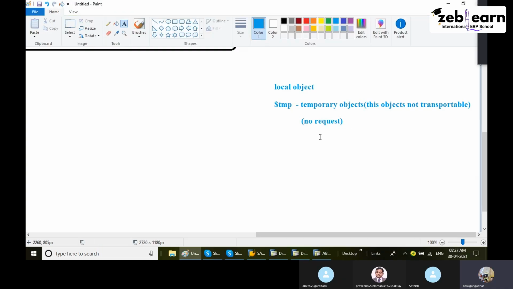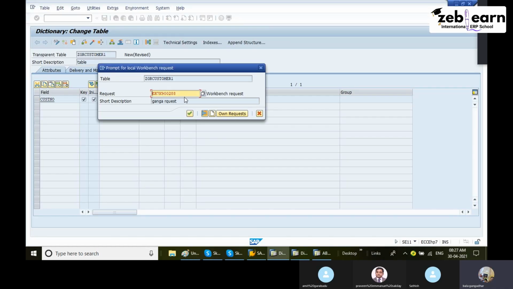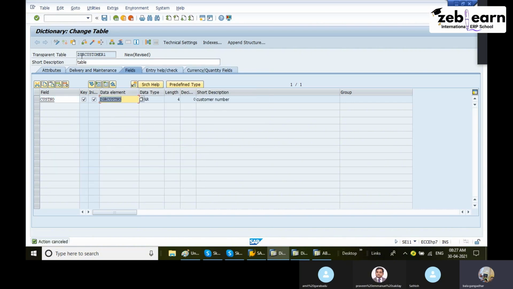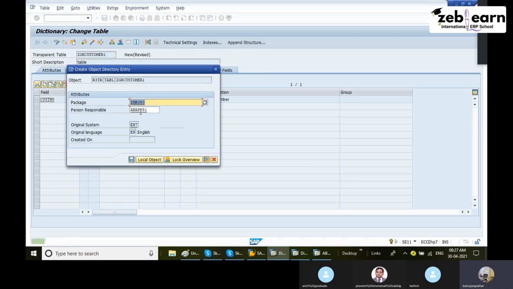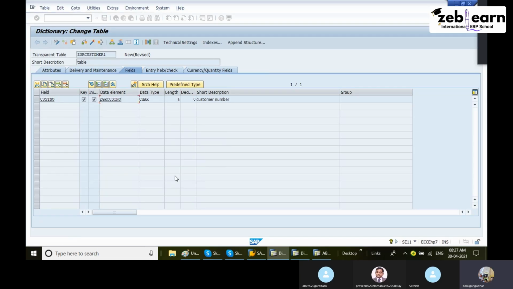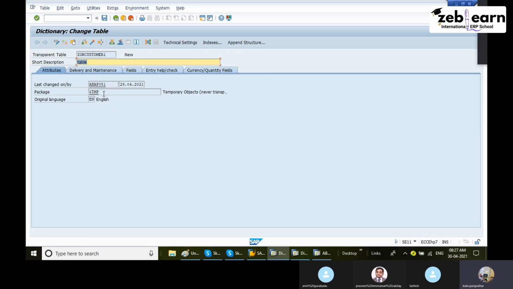We have seen this already. Now if I click save here, and I don't maintain the package, and click local objects, is there any request? No request. It won't save in a request. So it is saved in the package $TMP, temporary objects, never transported.